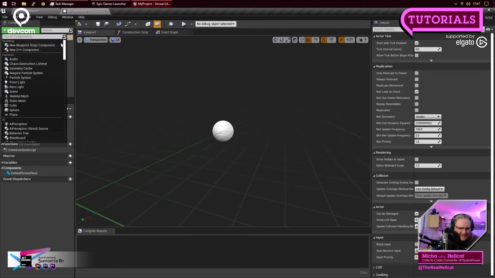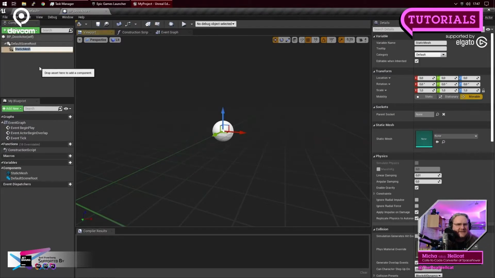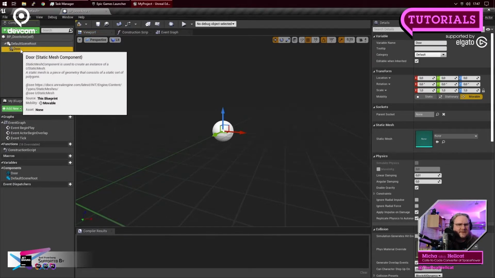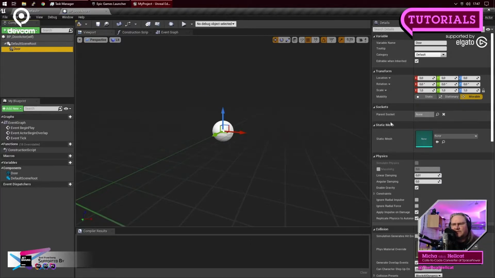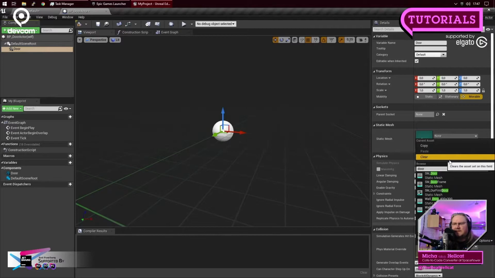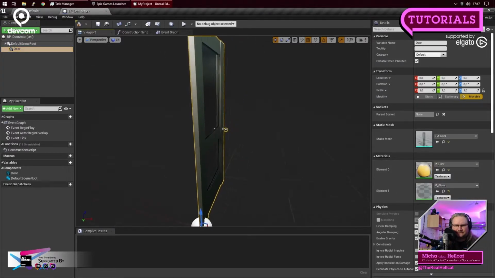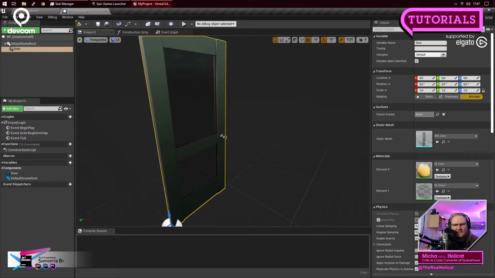So open this up. Add the static mesh component like we've done before with our well. And just tell this, this is the actual door. And select the proper mesh, which is this one. Oh, no, it's not.